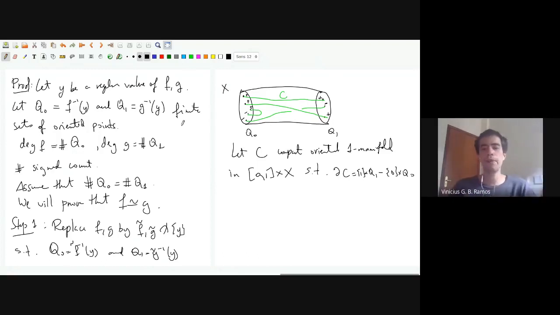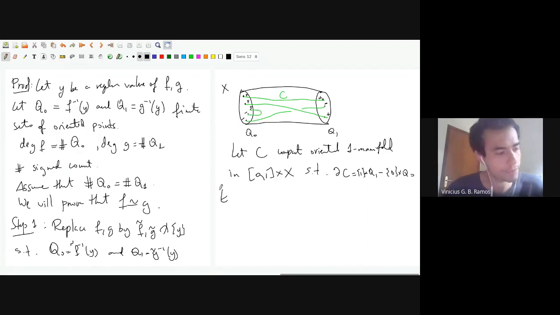So you can connect all the positive. You can connect the positive point in Q0 to a positive point in Q1. You can exhaust all the positive ones, and then you can exhaust all the negative ones. And if there are more points in one than the other, then they have to cancel out. So for these plus or minuses that are left in one, you create a homotopy that kind of goes like this.